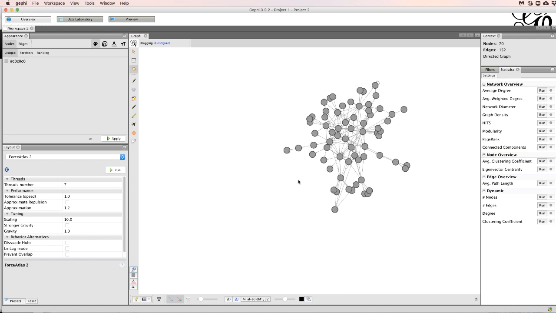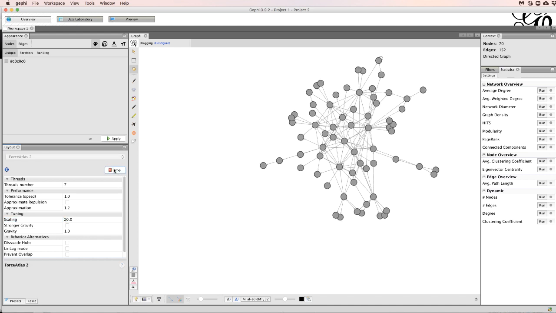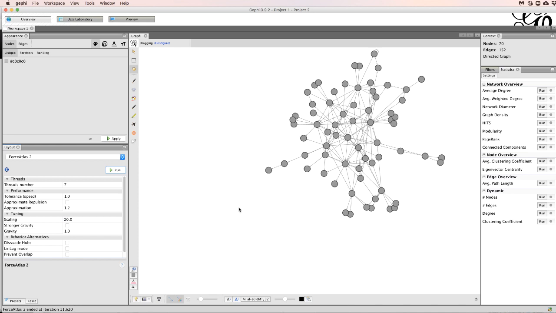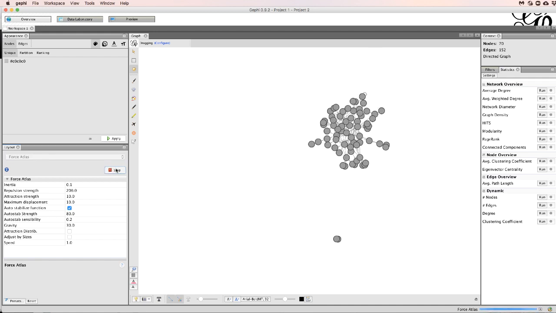So here we are. Force Atlas 2, we can also change things. We can change the scaling. Let's say double the scaling. Run it. Now things are spread out a little more. You can try different algorithms. We can try repulsion strength, traction strength. Obviously, you can imagine what those do. And you can find something that works for you.